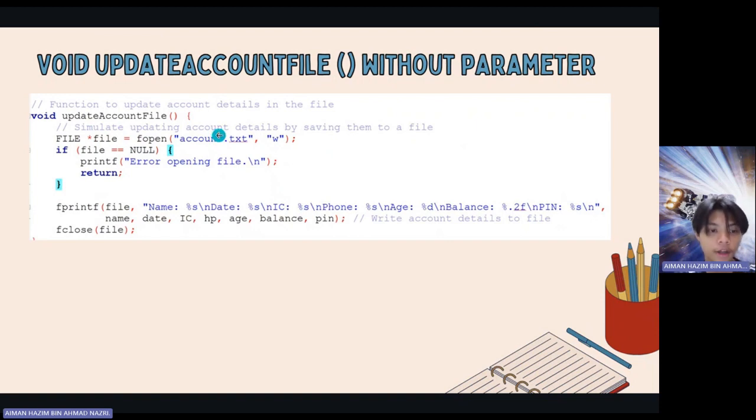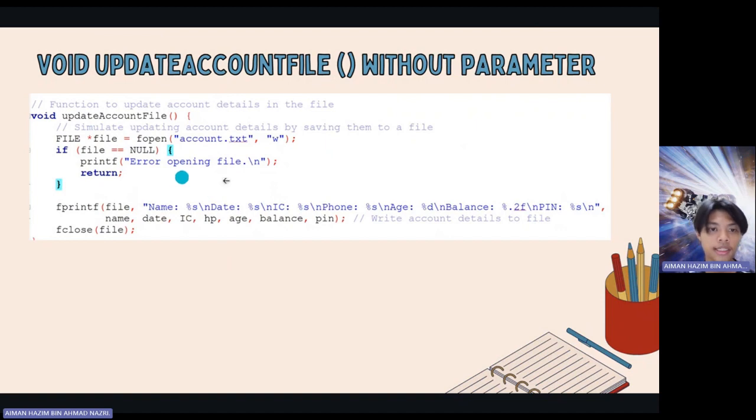If fopen fails, due to insufficient permission for example, it returns NULL. In that case, we print an error message and exit the function early using return.